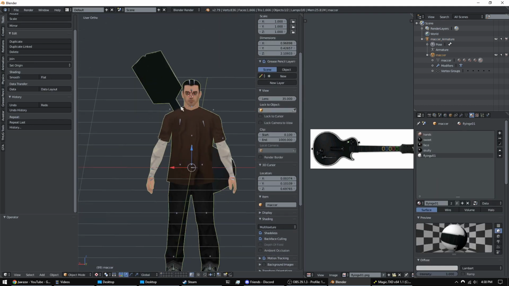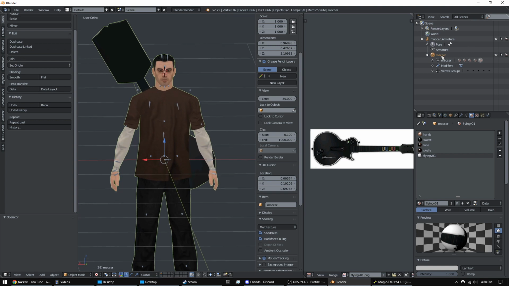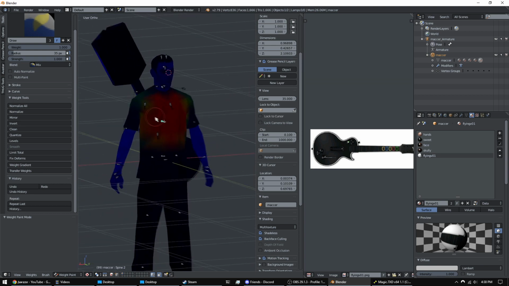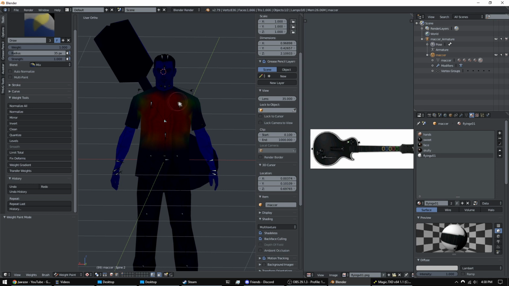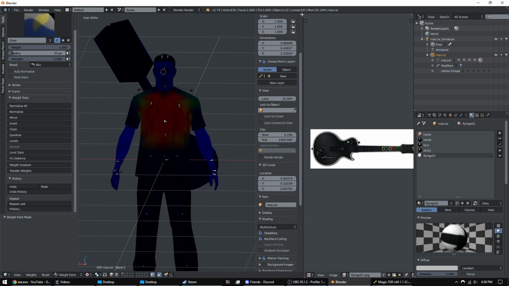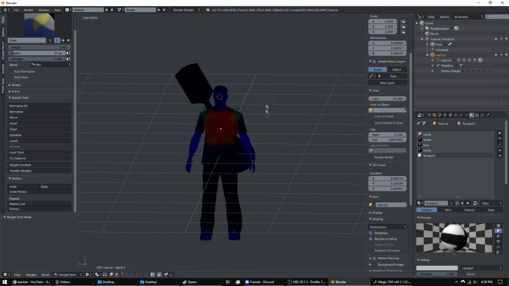So, we'll select our character model again, our mesh, and we'll go into weight paint mode. And this is kind of confusing, not really super easy to see. Also, if you want to close a window, you can grab it up top here and just collapse it onto another to get rid of the other one, like that.